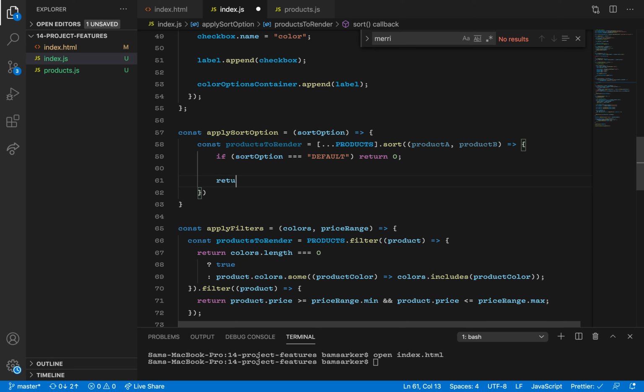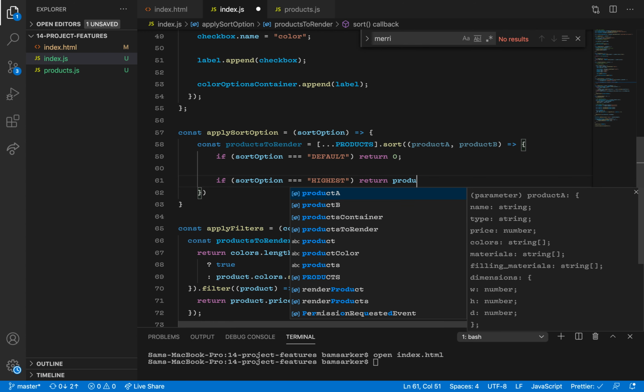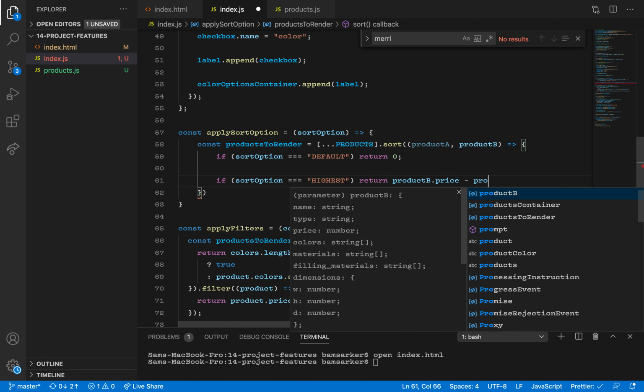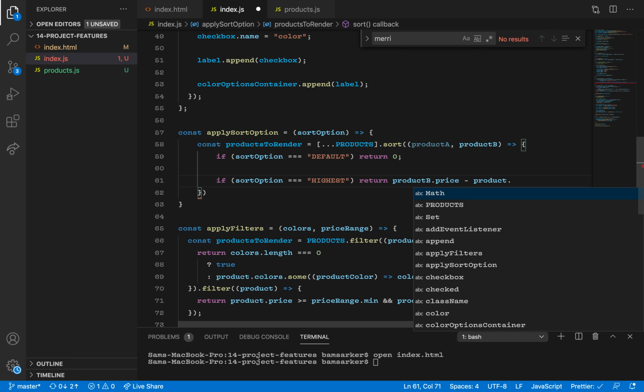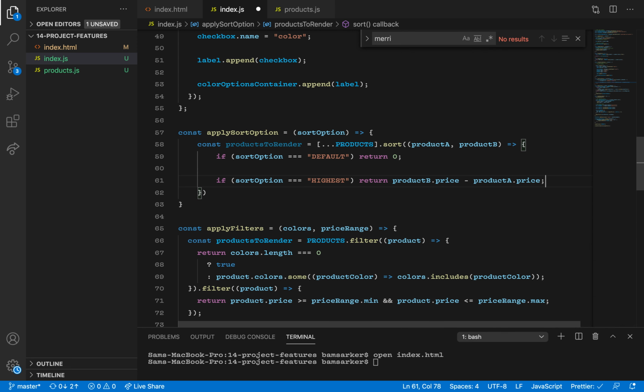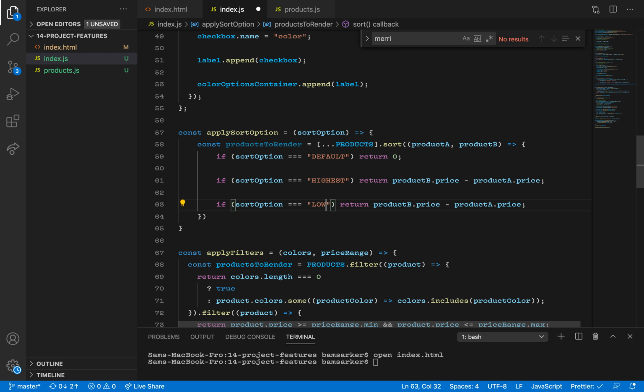But if the sort option is highest, we actually return product b.price minus product a.price. We compare the prices, and that's going to give us a positive or a negative number, depending on which one is higher or lower.